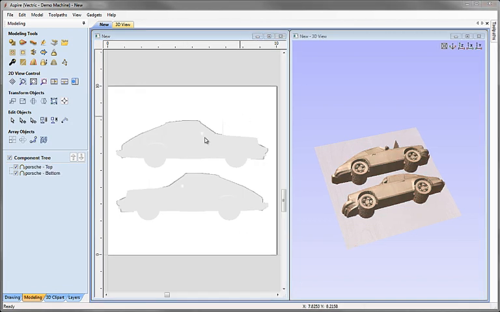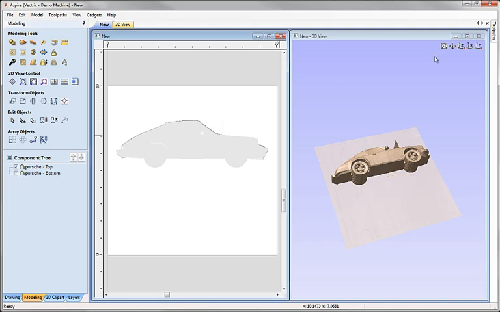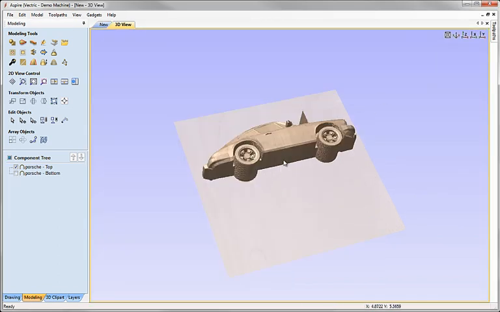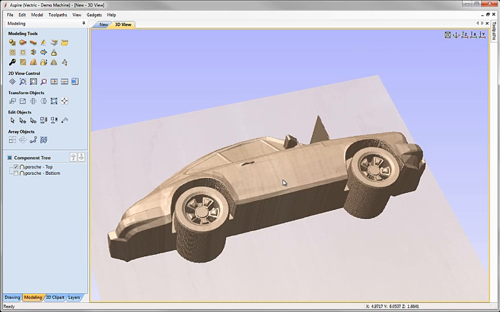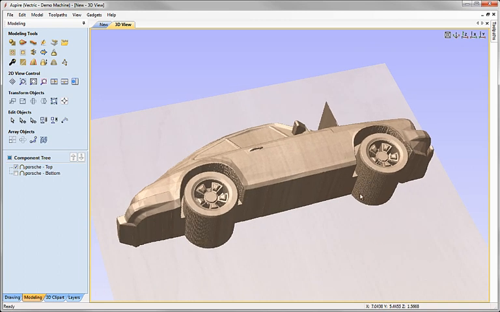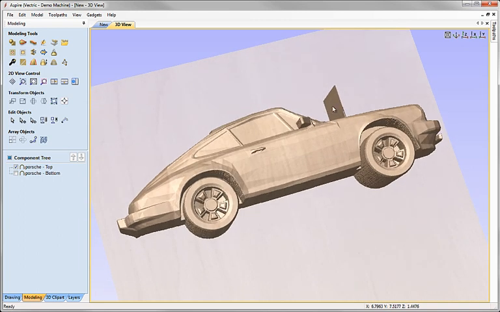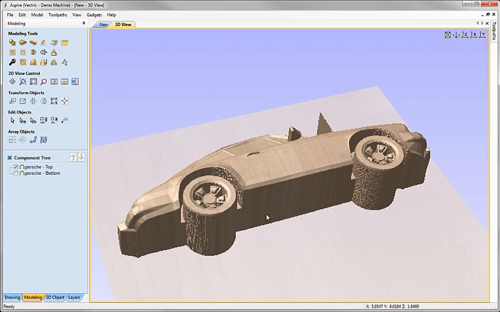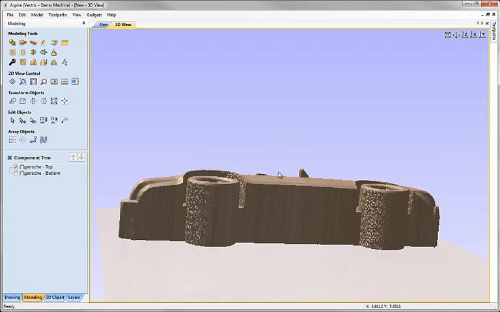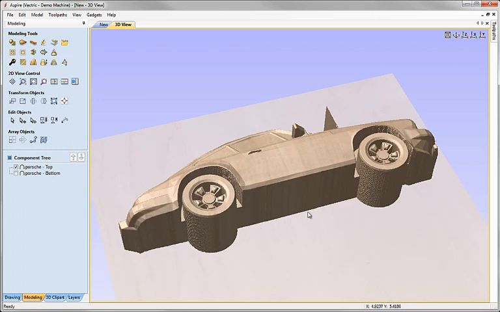So a couple of things to notice. I'm just going to switch off the bottom one here and maximize the 3D view. So we talked about before, we've lost all the undercuts, so the area underneath the wheel and also you can see the area under the aerial have just been made into a solid piece of material. There's nothing we can do about that because we have no way of supporting an undercut in a spire. In most cases that's absolutely fine as well because we can't machine those undercuts either with a 3-axis machine.